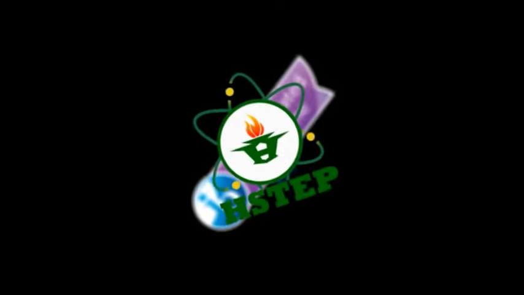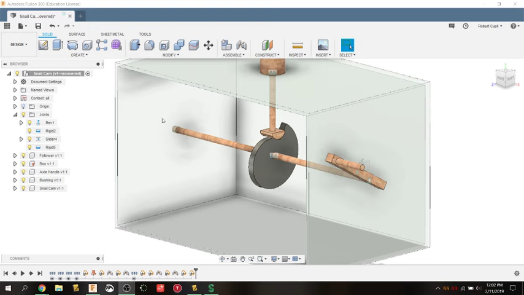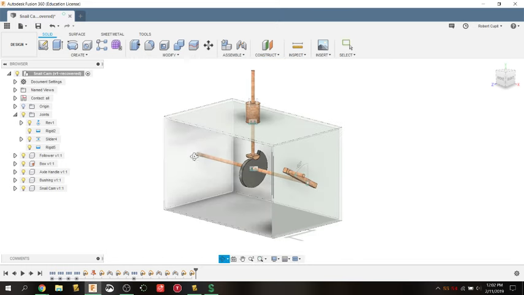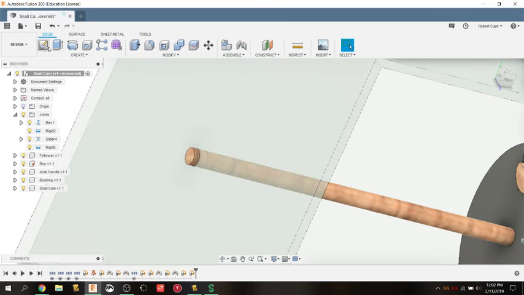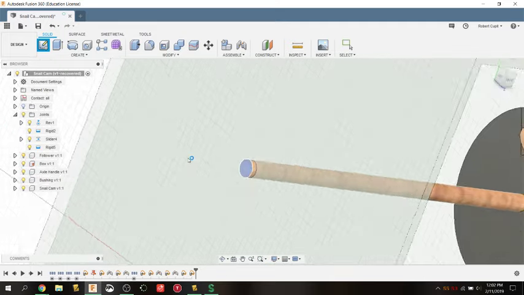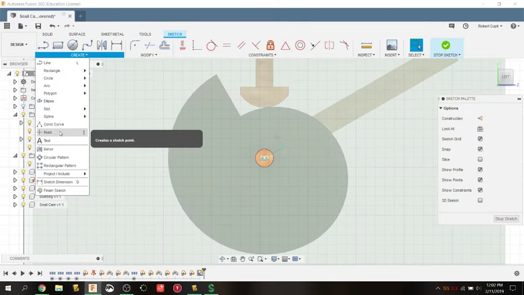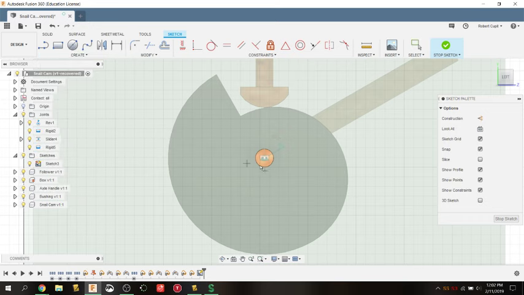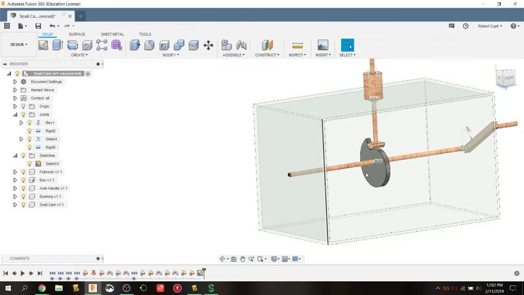So within that, what we're gonna see is in Fusion, we gotta do some things first. The first thing you're gonna see inside of Fusion is we need to create a point. I'm gonna go to a new sketch, and this is my animation video. I'm going to create a point right in the center of this axle, on the end of the axle. I press stop sketch. That's the very first step.